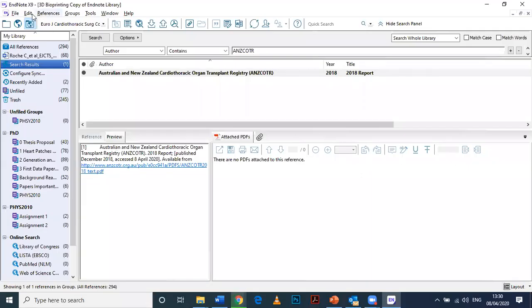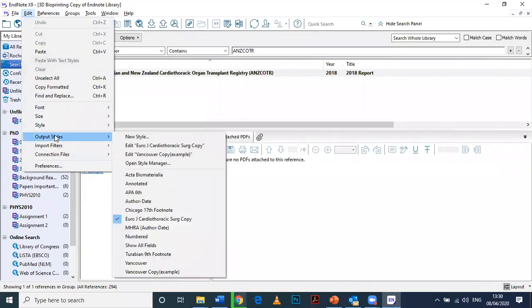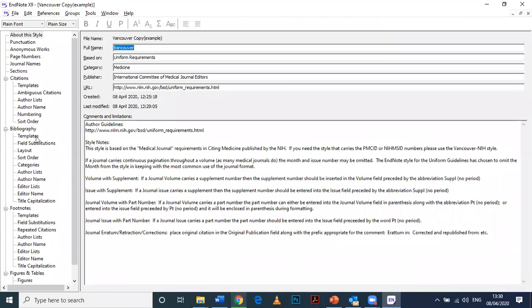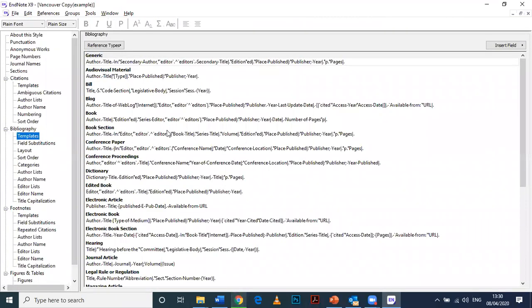Then you would go to the output style and have a look and see what different categories you could put those 2 and those other 3 articles in. So you might call one of them a blog, or you might call one of them an electronic article and the other one an electronic book.